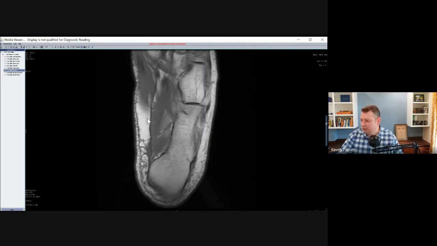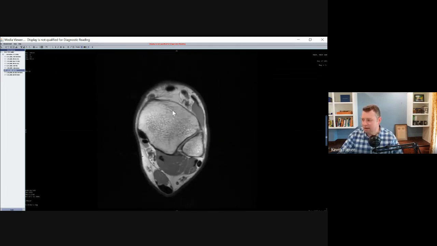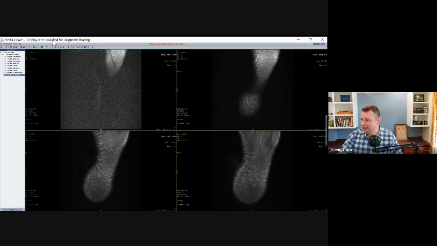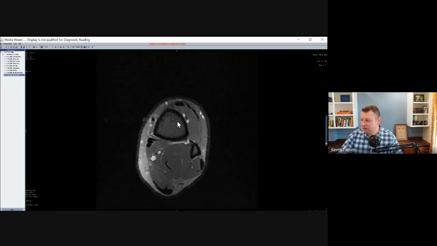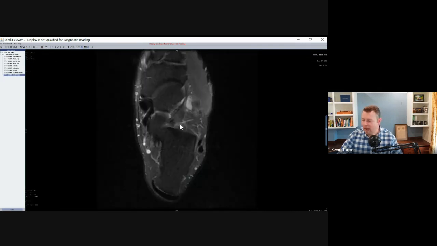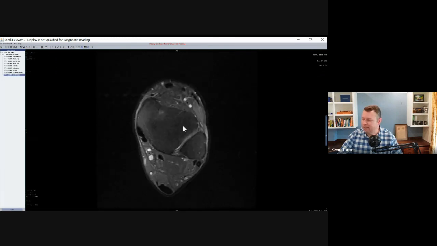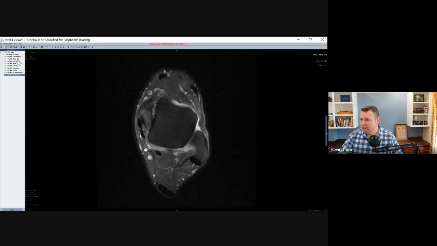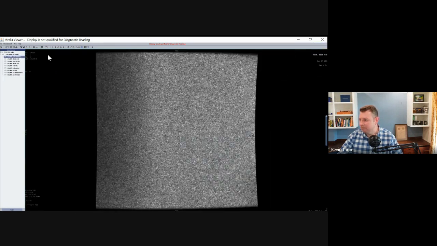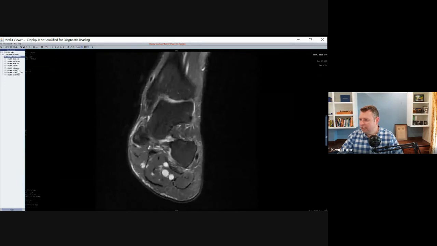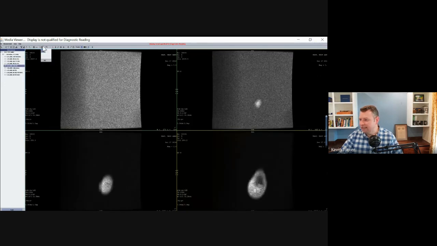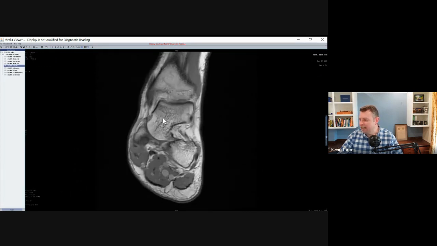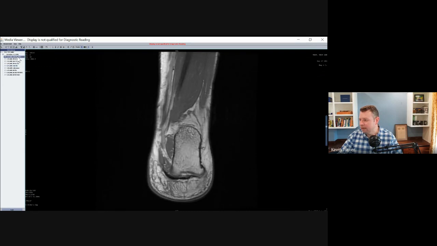So here you can see it's proton density. Fat's kind of bright, everything's kind of bright, the hallmark of a proton density, everything's kind of gray. But then if you do the proton density FATSAT, the same exact parameters were used, which means that we have a different amount of contrast, but the exact same resolution. Right? Do the same thing looking at a coronal. There's a coronal. Same exact matrix, same exact slice position, but now instead of it being a coronal PD FATSAT, it's just a regular coronal PD. Right? Back to the FATSAT.